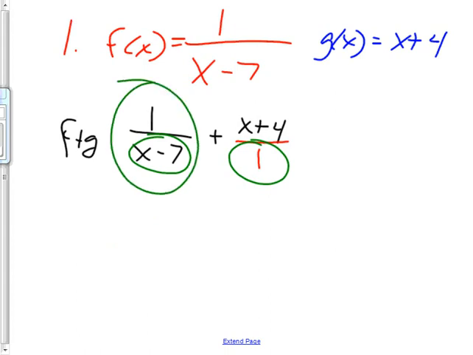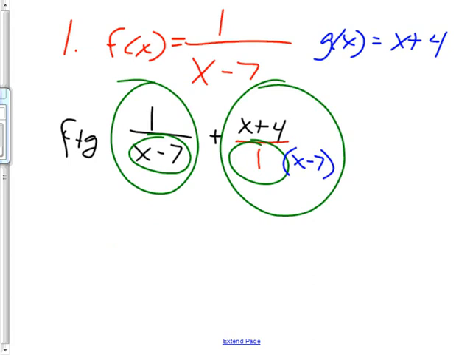Well, this one's already got x minus 7 as a denominator, so I need to make that one have an x minus 7 for a denominator. So I multiply it by x minus 7 down here, and if I do it there, I have to do it right up above it. On the same one, I have to do x minus 7 there. Why is that? Because this whole thing is equal to 1, and that's what makes it okay to do that. You can't just multiply things by x minus 7 if you feel like it, but you can multiply things by 1. All right, so now that I did that, I can actually add them.